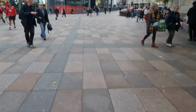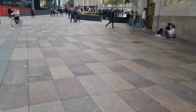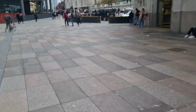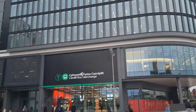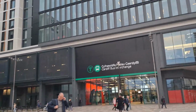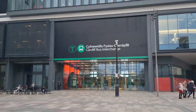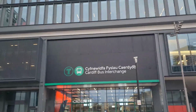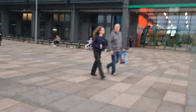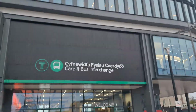Right. Shall I go to the hotel or shall I go to get my dinner first? What time is it? By the time I get my dinner, it's past. I should point out, as I'm on my way back, that Cardiff's new bus interchange is finished, folks. Finally, it's finished. We were going to do that today instead of the three vlogs that we did today, but we're saving that for next year. We're not saying when.